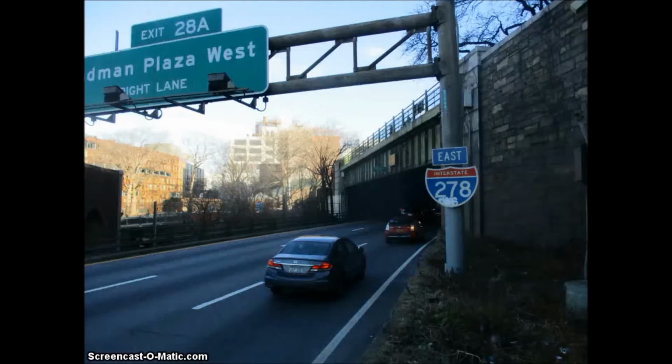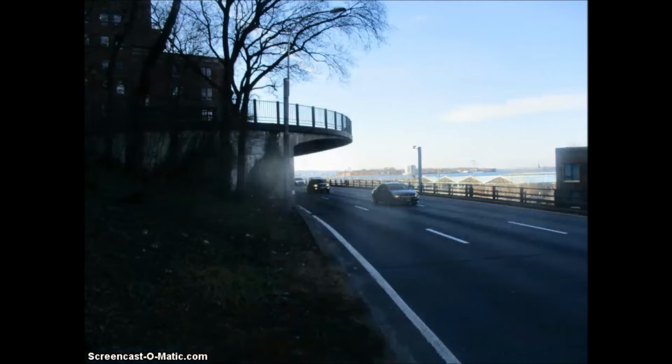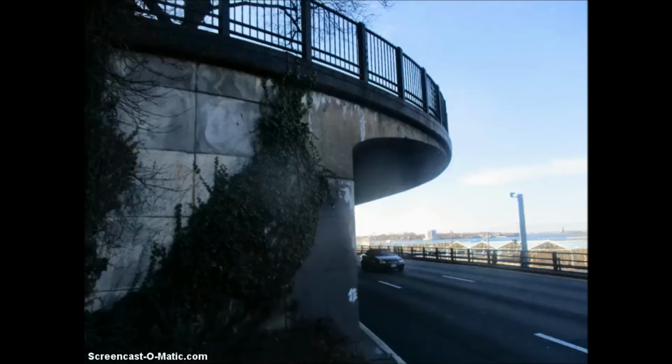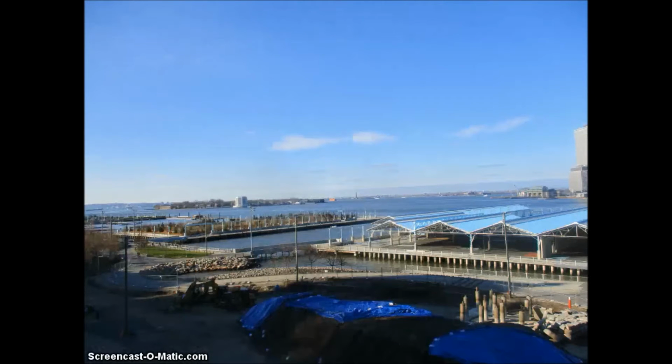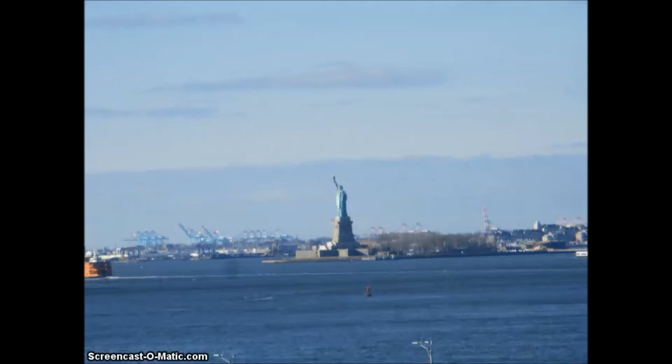I walked through the streets, and let me tell you something, there were so many photogenic buildings. I'll probably have to make a whole new video about them, a separate video. This is a rare look at the edge of the promenade. See? Again, it was actually a clear day. And any of you guys who've watched my videos know we don't get many of them.